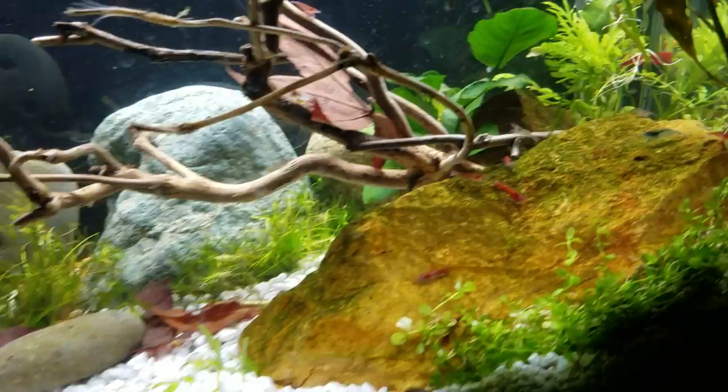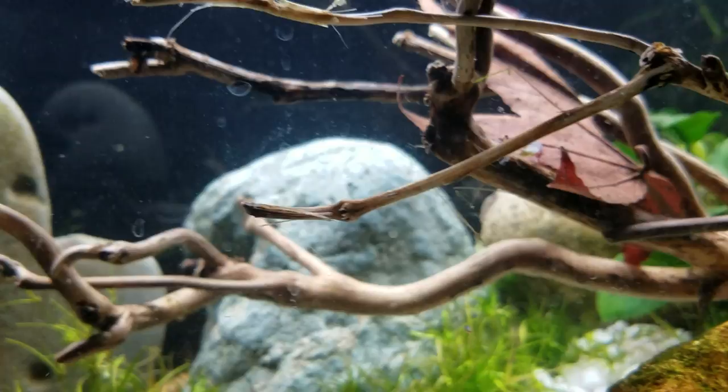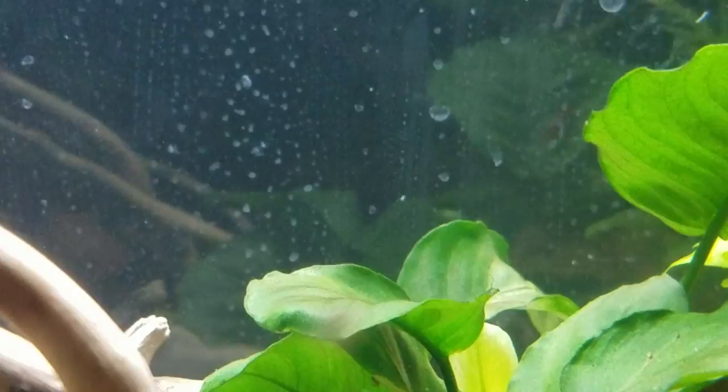The shrimp aren't quite as vivid as normal because it's been dark - they're sensitive to light and they brighten up when the light comes on. What I wanted to talk about is when you see these little white bugs growing on the side of your aquarium, jumping around and twitching. Right here's one - you can see that towards the base it's moving around a little erratically, and towards the base they have these little flagella or arms that move them. They could be either copepods or ostracods, which are terms that basically mean a little small crustacean or plankton.